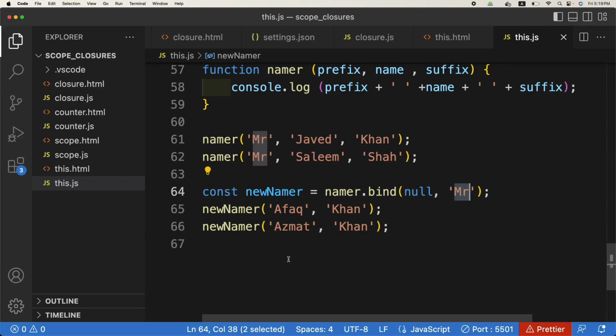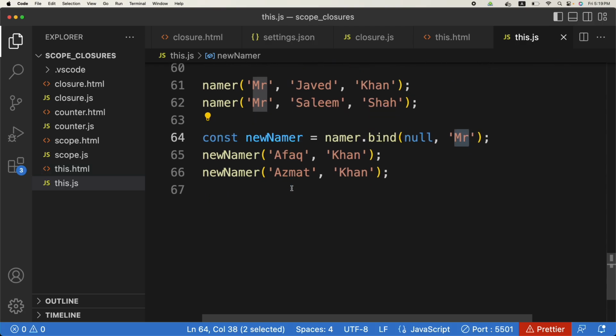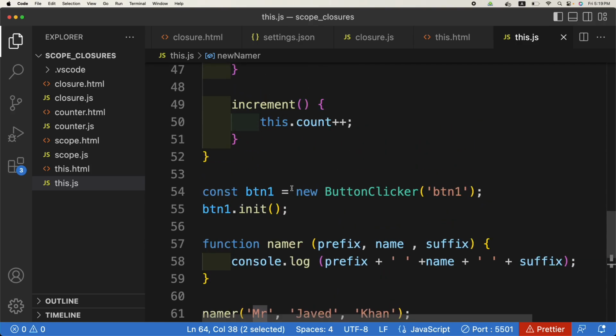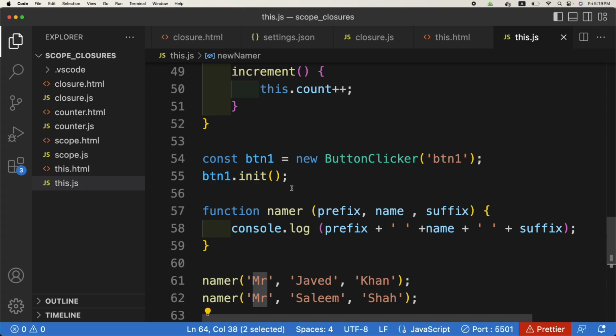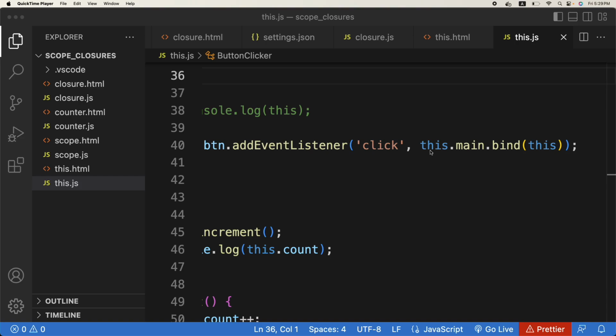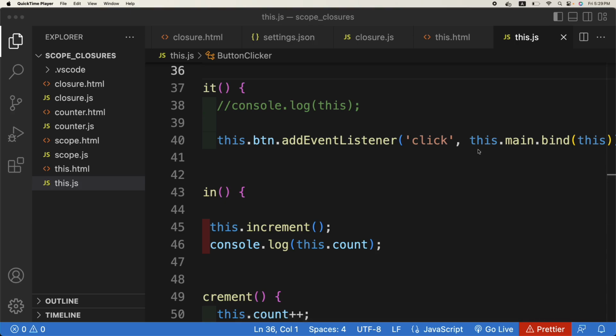So today we covered scopes and closures. Closure is where the variable in the parent scope is remembered by the inner functions. And then we went on to see what this actually is. This in an object is the object itself or the class. If a button is clicked, whatever is to the left side is what this means, so the this inside the function will be that button. If we need to make that function appear as a function of the object, we have to bind it with this. One more thing, we have used the bind method here to bind this click handler to the main object.